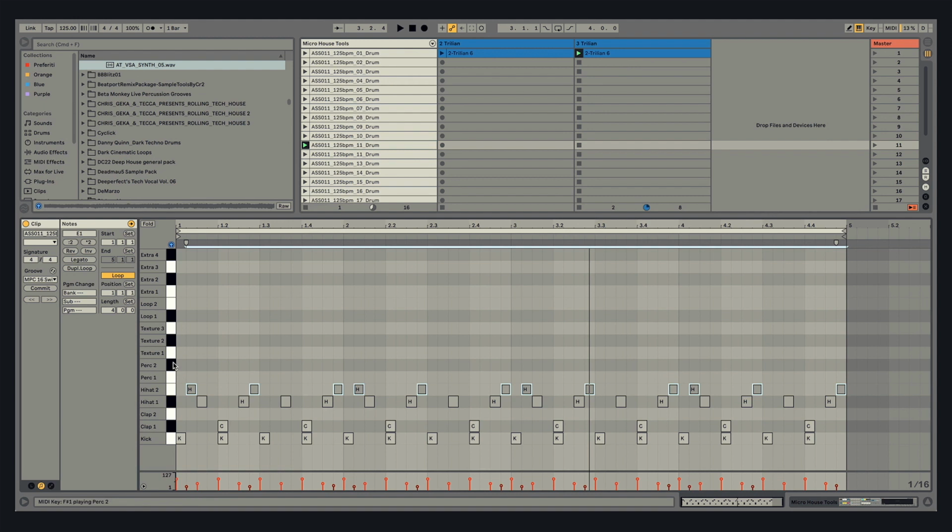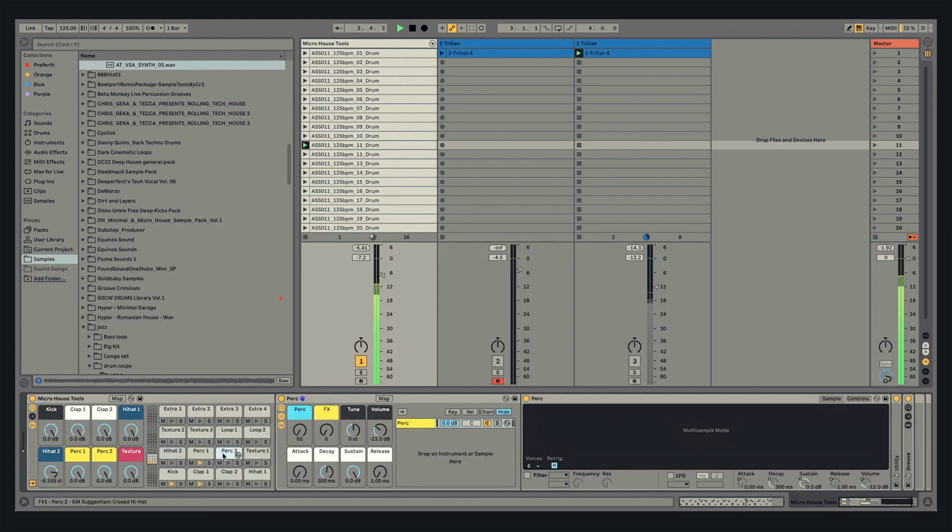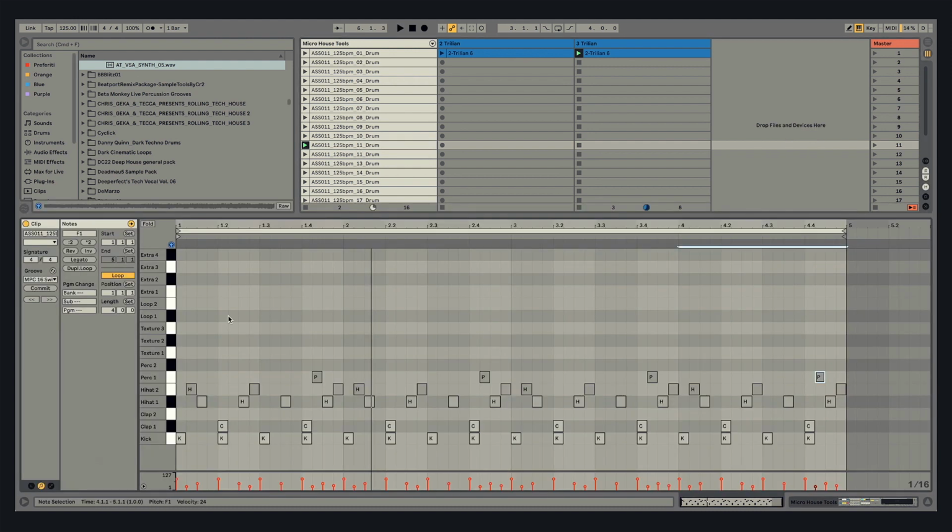Okay, now let's try with the percussions. Okay, so let's put something here, for example, maybe here. Nice. I already have a little bit of delay on this, as you can see. And now let's start with the cool things.